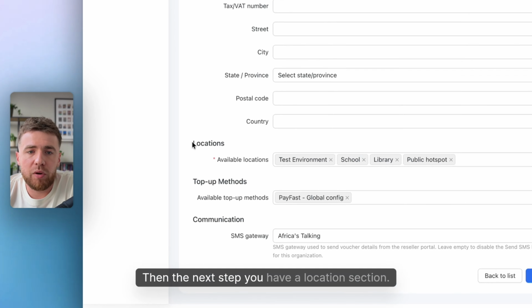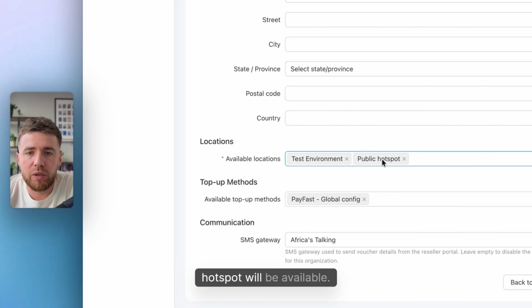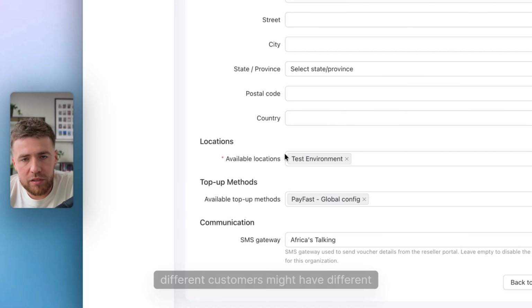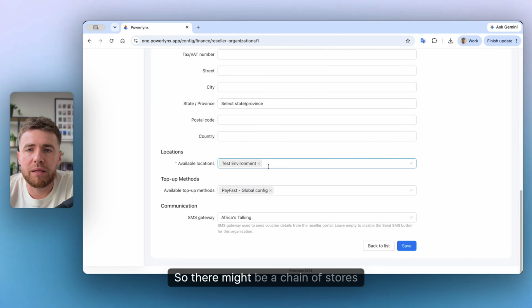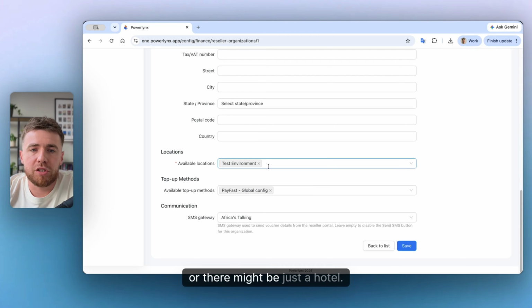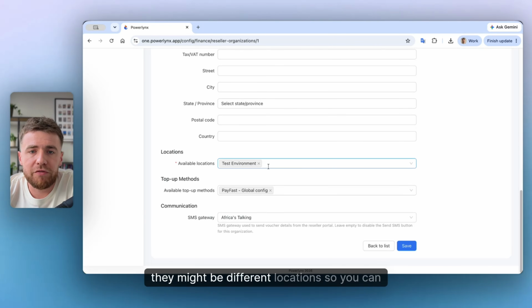Then the next step is the location section. In this section, you select where this hotspot will be available, because different customers might have different locations. There might be a chain of stores, or just a hotel, or a chain of hotels. So they might be different locations.